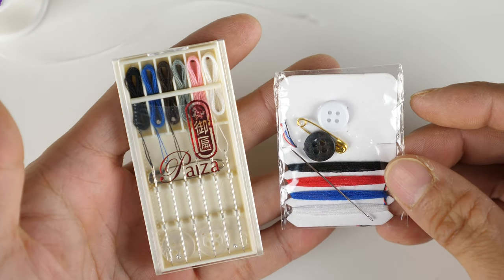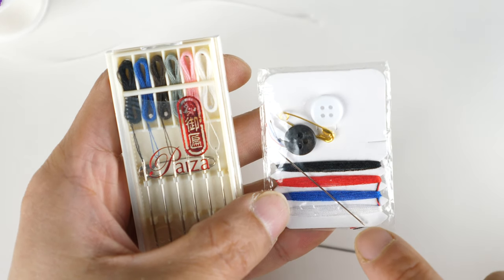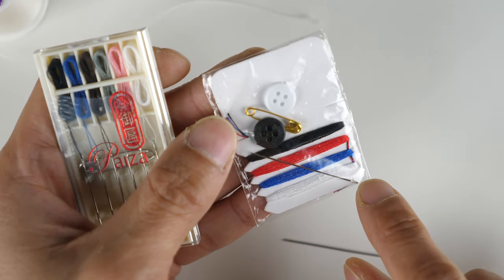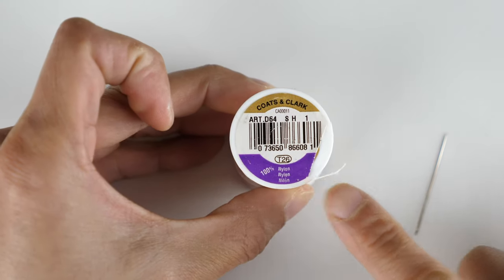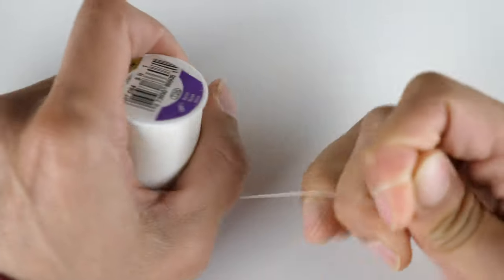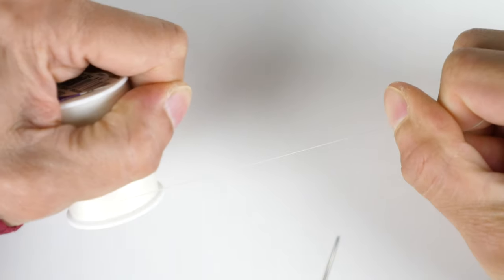These are some common kits they may give out if you go to a hotel. It comes ready with a button, a safety pin, and one needle. Usually, the length of each thread is only good enough for a one-time use because it's so short. I have over here some nylon thread. This tends to be very, very strong, and you can't easily just rip it. I can pull it really hard, and this will not rip.